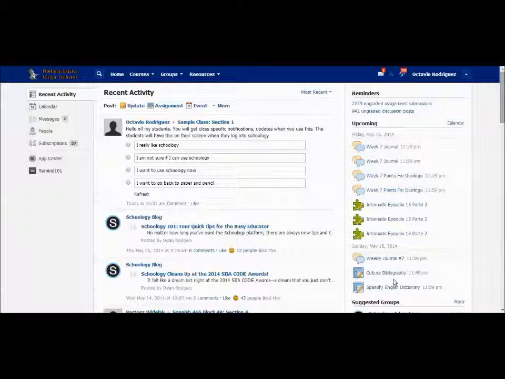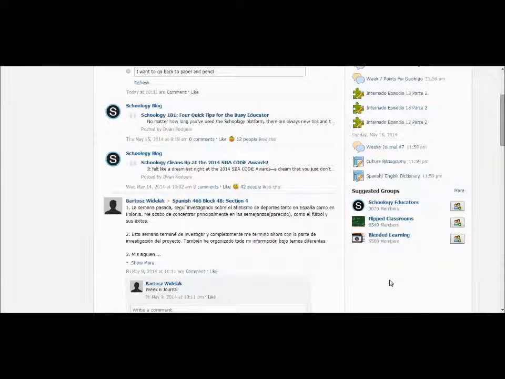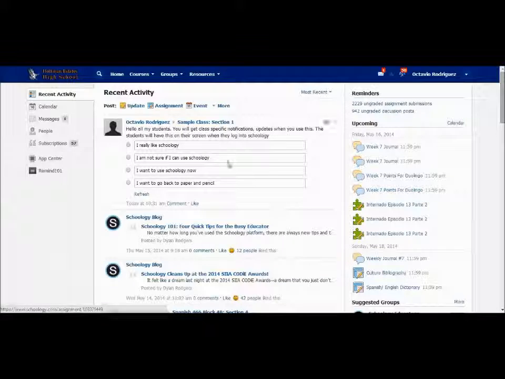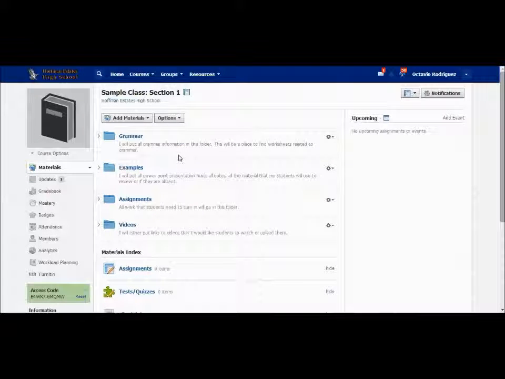On the right hand side, you will see a whole bunch of other little icons and all sorts of other little things. Some of them are assignment drop boxes that you will create for them. Some are discussions. They have the little balloon on there. The green ones are the ones that have the little thing with the pencil, and those are quizzes. So I'm going to go back to the sample class now. I'm going to show you how to create some of those messages on the right hand side.